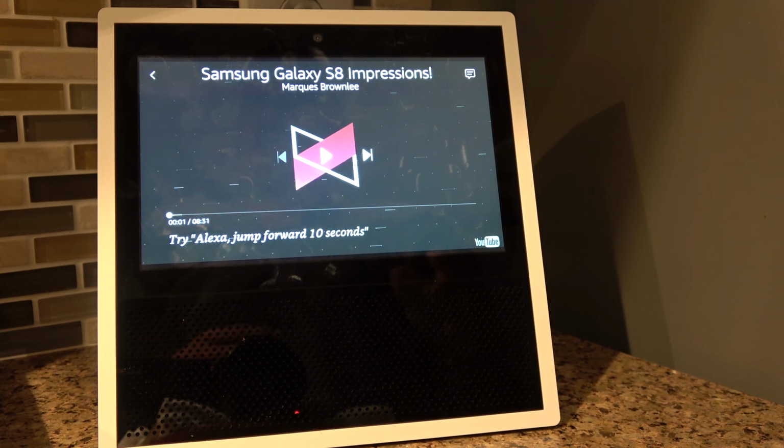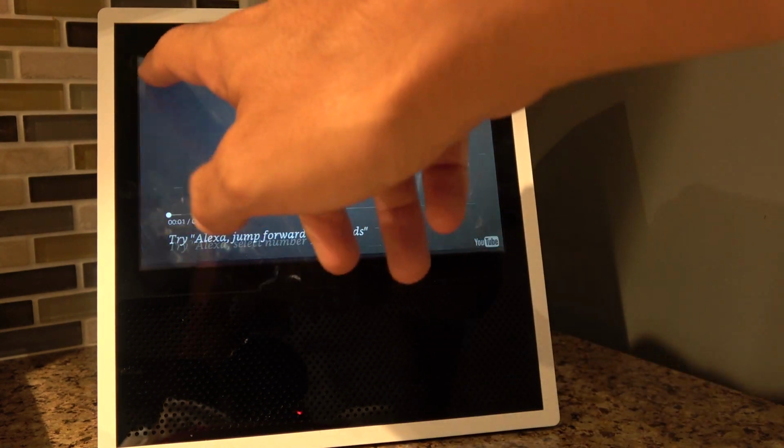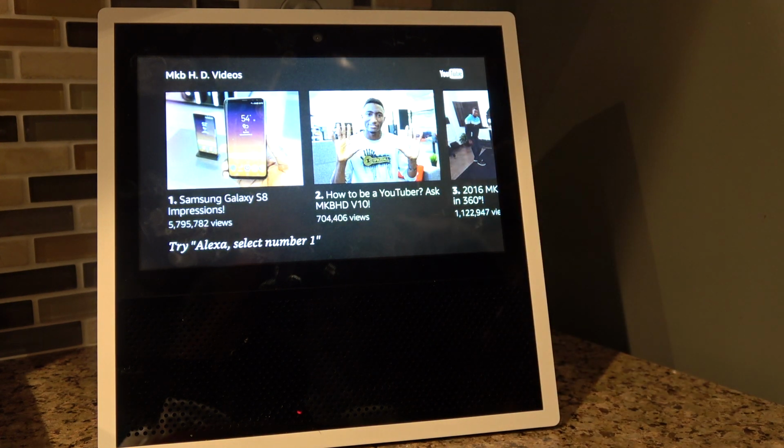Now, unfortunately, what is really crappy is there's no way to pull up a search function. I've tried to pull up keyboards and stuff, and it just doesn't really let you. So if you have trouble asking for specific YouTube videos or channels, a lot of times you have to spell it out or it gets a little bit clunky. I really hope they'll add a keyboard function to the YouTube app. It will make it a lot better to use.